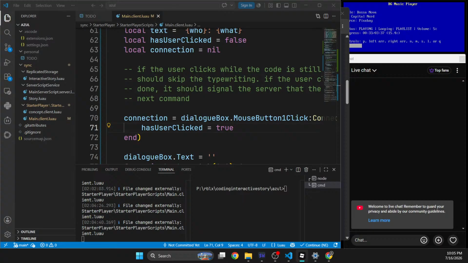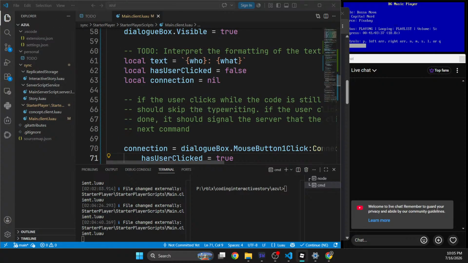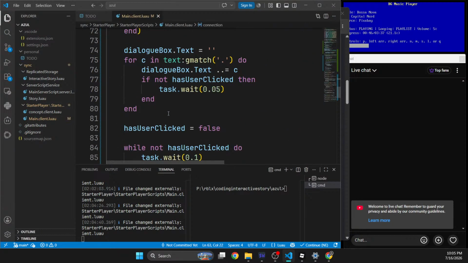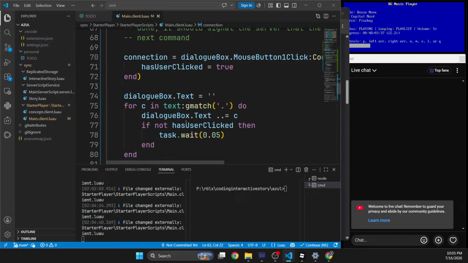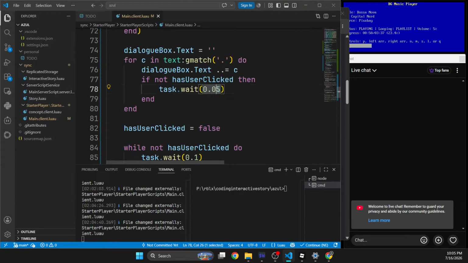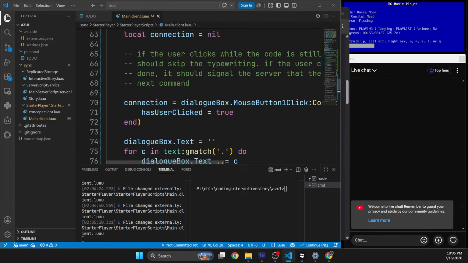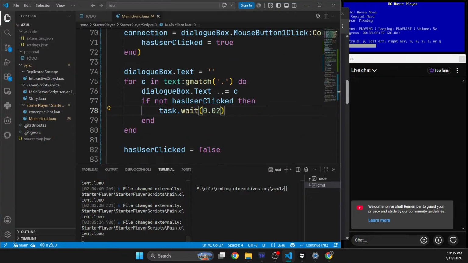It's pretty slow. Closing dialog. Okay, so this works. Not sure what else to say other than it works. Alright, I'll just make it a bit faster. Let's make the text go by faster.